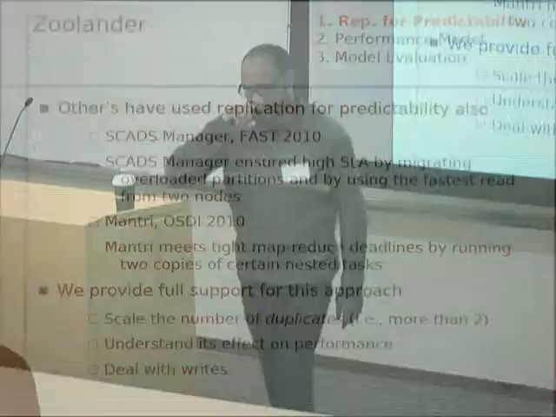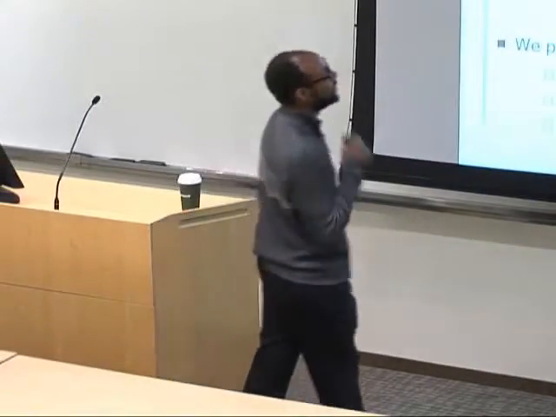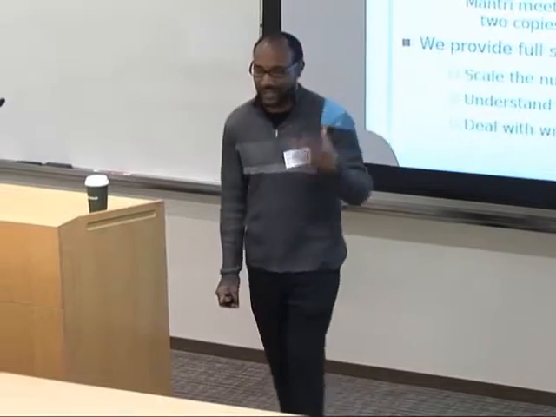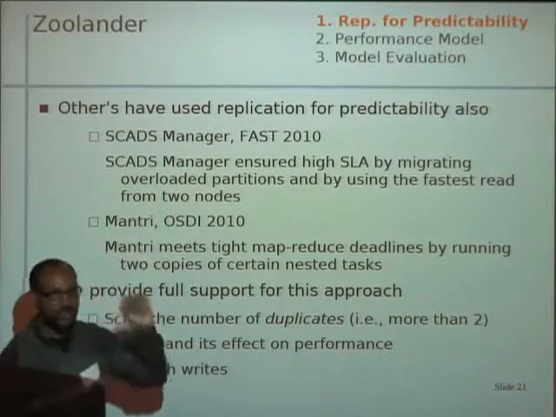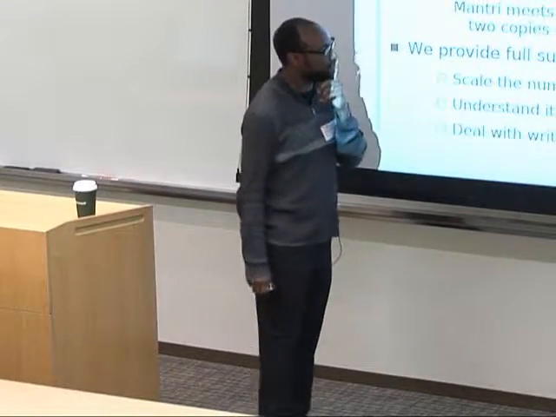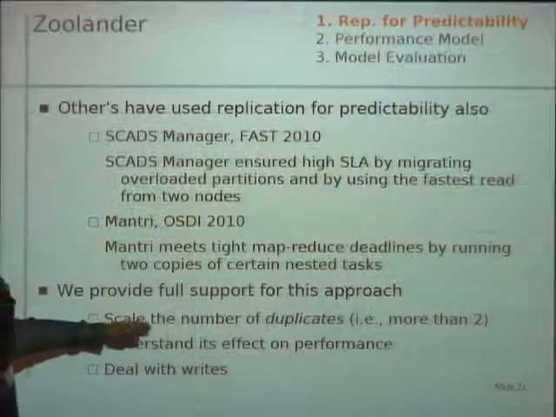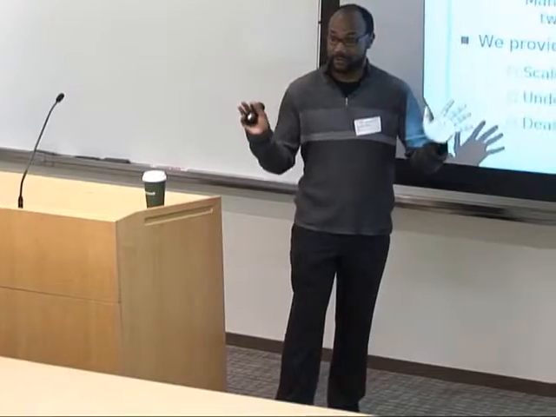And then Peter's work, SCADS at FAST, is actually, I think, the most related. They were looking specifically at a high SLA key value store, and they were issuing their reads to 2 copies and waiting for the fastest one to respond. So the difference between our work is we're providing full support for this approach. We actually think this approach is really neat. Rather than just trying this out on a couple of duplicates conservatively, saying, hey, we've got 2 copies and we only want to do it for reads, we want to support reads and writes at scale. This is our goal. I'll show you some tests on up to a 32 node cluster for a single partition.